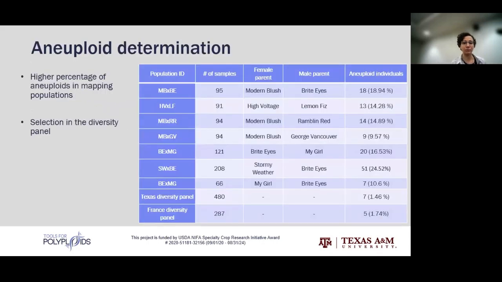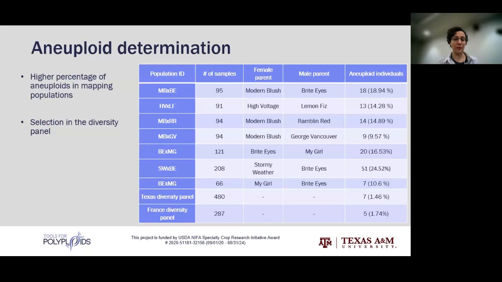And we found about the aneuploids that we had 7 mapping populations among the samples that we did the ploidy detection, and the 2 diversity panels. And the difference in the number of aneuploids between them is very different. Mapping populations have more aneuploids than diversity panels, which is expected because the diversity panels have more selection and the breeders select them, and probably the aneuploids are not advantaged. So they do not select aneuploids.